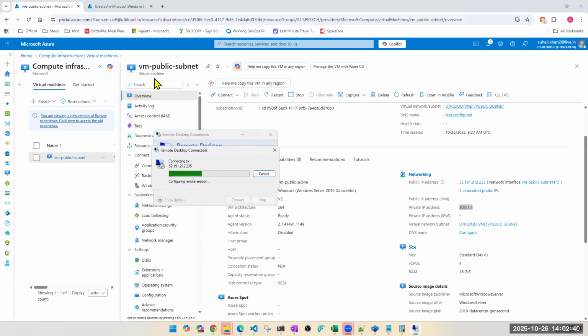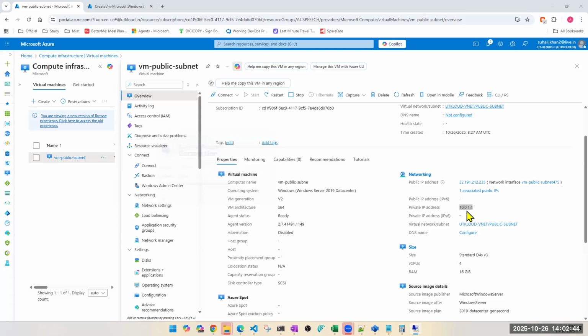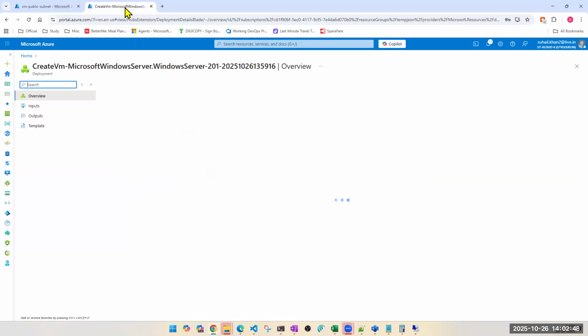I'm trying to log into the VM in the public subnet. IP address is 10.0.1.4. Similarly, I'll wait for the other machine to get created and I'll log into that machine.